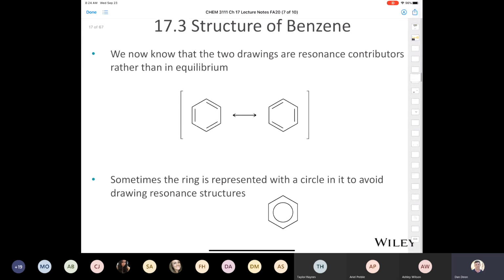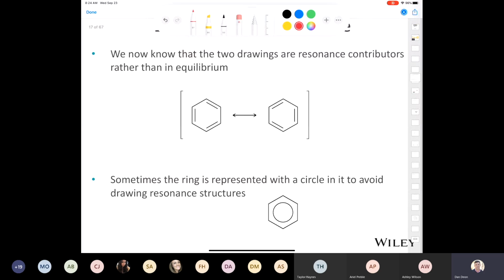So what does that mean? That means that there are no double bonds and no single bonds in benzene. This is not a double bond. This is not a single bond. Like, what? Well, what is it? Well, if you look at the next structure, all of a sudden this is magically changed to a single, and this is magically changed to, I was going to say a dingle, I mean a double. So what I'm getting at is that the bond order of all 6 of these carbon-carbon bonds, I'll put here BO, is equal to 1.5. They're all in between. They're a hybrid. They're somewhere between a double and a single bond.